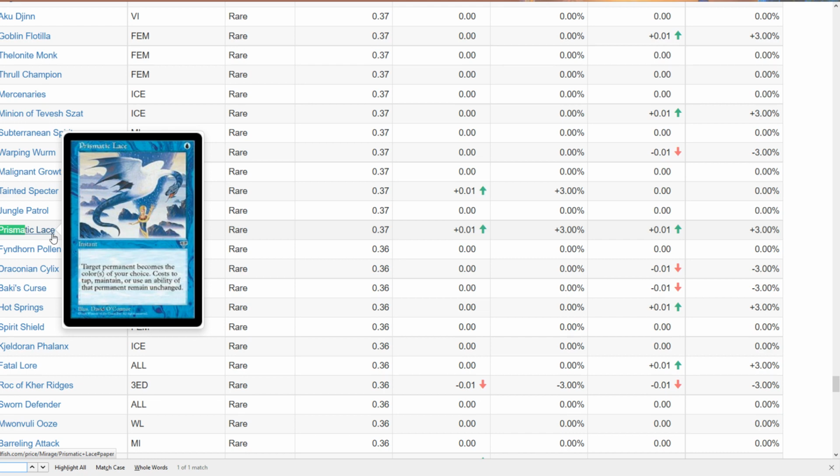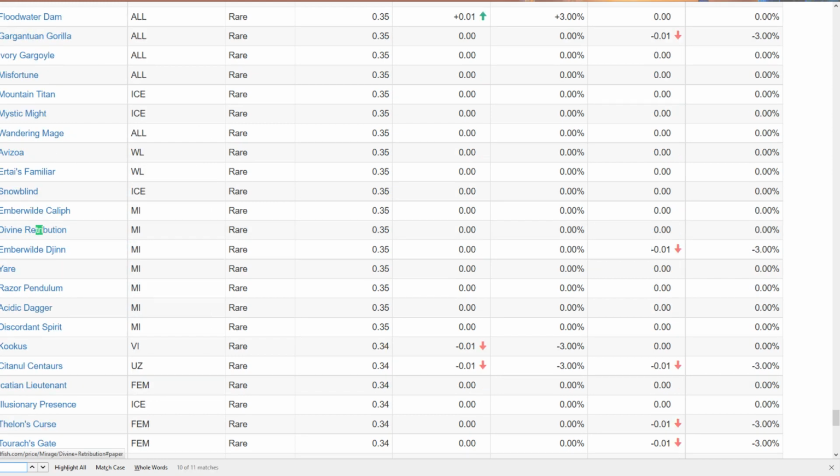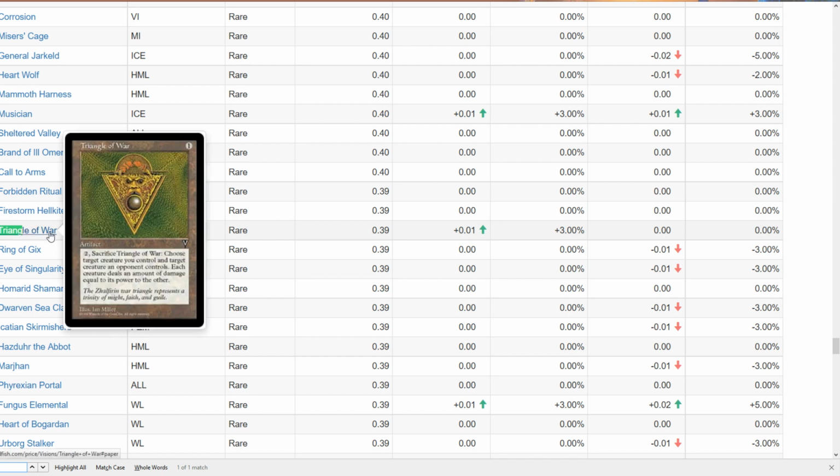The next one that I am investing in is Triangle of War. And this one had a cool little ability because it's fight. Imagine if there's ever a Phyrexian Obliterator type ability, where the only cards that really have fight abilities are red and white, or red and green. White sometimes has some, and black sometimes has some as well. But if you ever get a card that wants to fight, and there's tons of them, Deathtouchers, gain controller type things, whenever you deal combat damage to something, do something. You think of Stuffy Doll, think of, again, Phyrexian Obliterator. This card works perfectly with those type of cards. And so there's got to be a Phyrexian Obliterator commander type deck. Again, if there ever is a commander that does something similar to that, this is going to go in every one of those decks. So I really like Triangle of War for that.